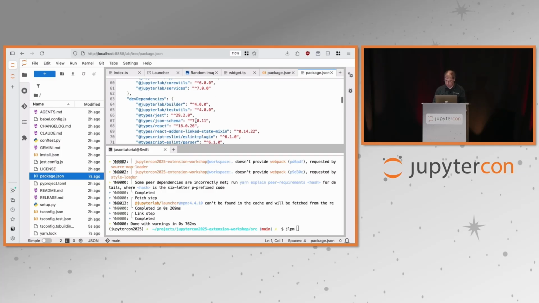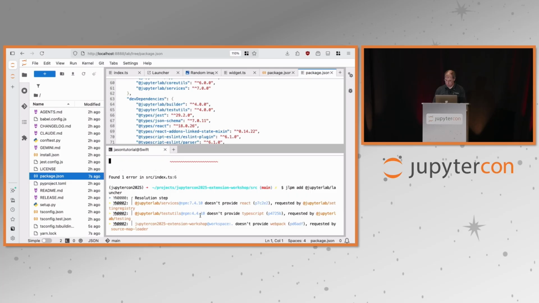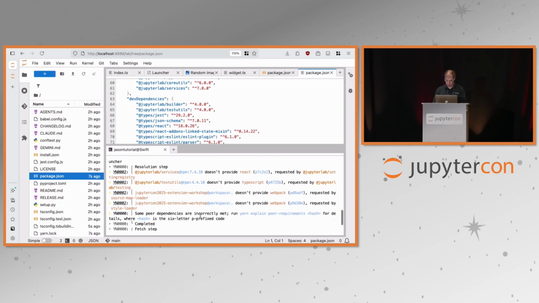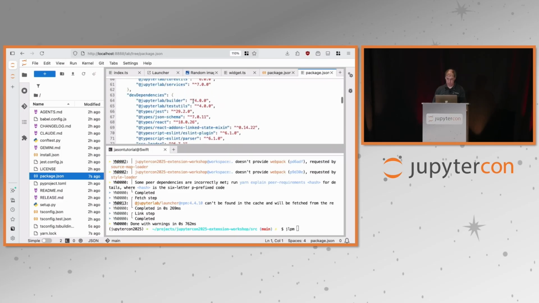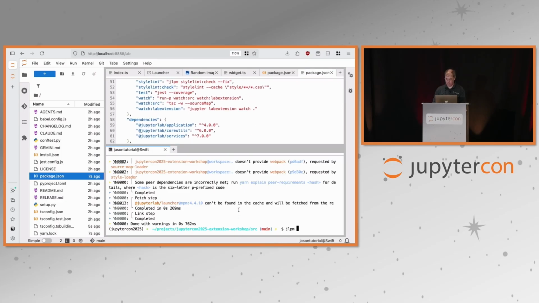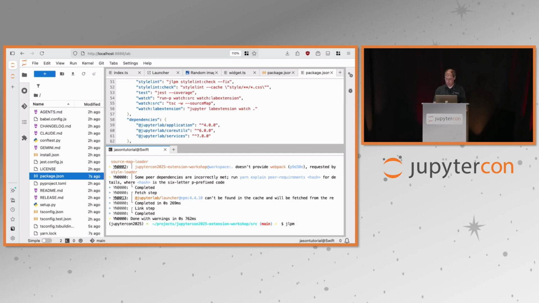Now the dependencies here, let's see, where's dependencies? Have I got it? Yeah, here. I think it didn't actually save it to the package JSON.